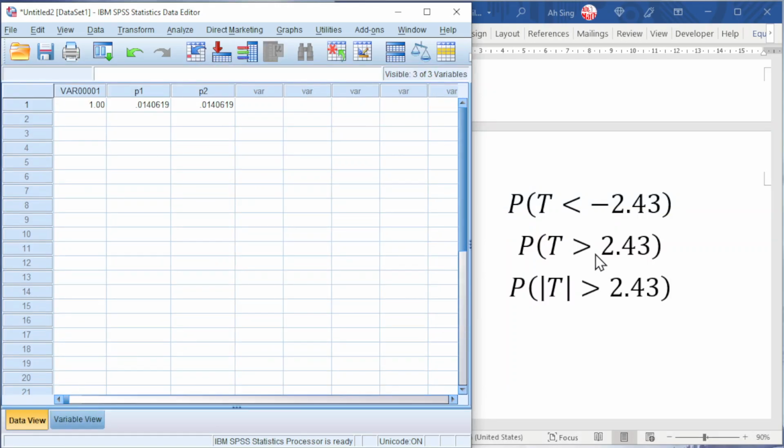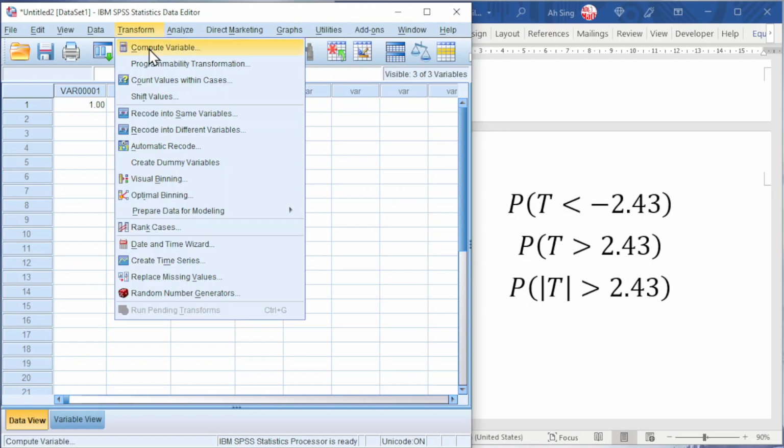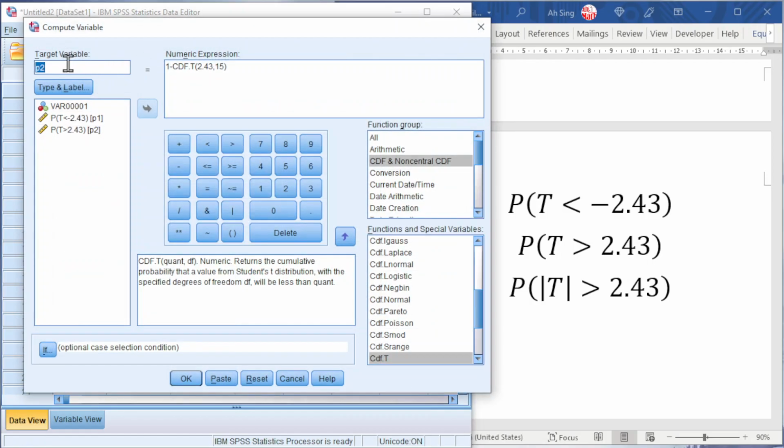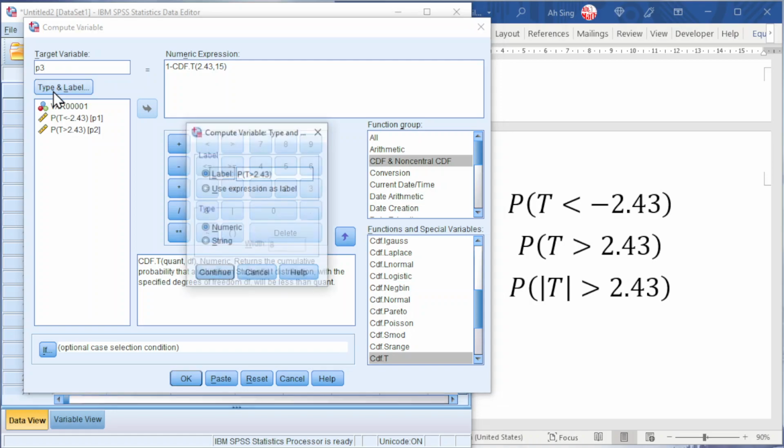However, let's say we have a two-tailed test. For a two-tailed test, simply 2 times the left tail or 2 times the right tail. Let's try. Transform, Compute Variable, change P2 to P3. Type and label, change to modulus t. Since we have two tails, click on Continue.